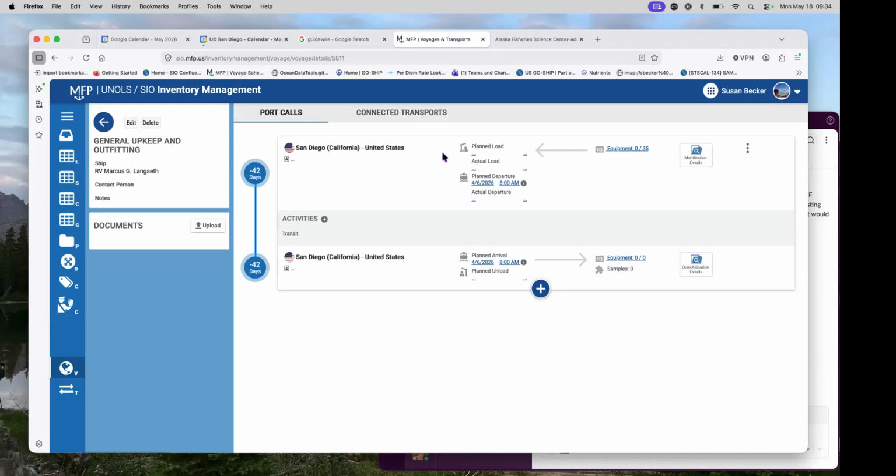Yeah. And it was the 6th when it was planned to depart. Whoever created this, that's what it was. Seeing that it has no contact person, for us that means it's something that's coming from a different part of MFP, from a different module. So if somebody created this in inventory management, you would have a contact person here for that user. But I think you accessed something that came from a different module.